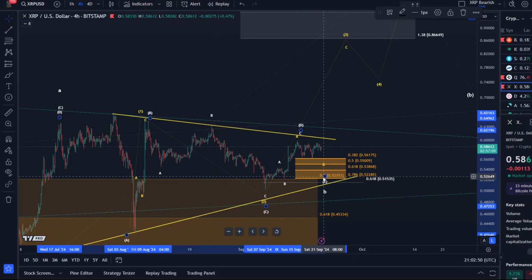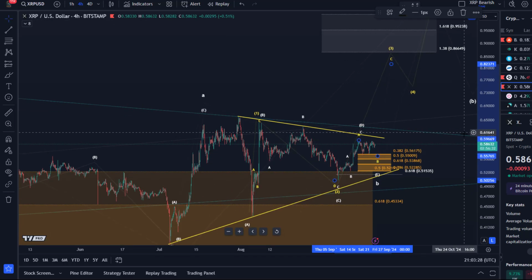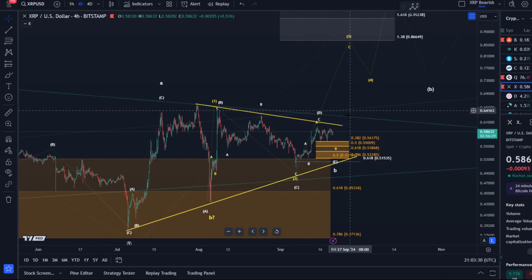So pretty much in simple terms, as long as we're holding 52.2 cents, the focus can be on higher. Even if we go a little bit lower, that would still be acceptable. It would be the deep for either the B wave in wave 3 or the E wave of the triangle, but the formal invalidation point is at 50.2 cents. So as long as we're holding that September low, we could take a position that we focus on higher. The problem is that the movements to the upside haven't been impulsive. So I can't really take a very strong bullish position, but we can watch for higher prices because the context allows for that interpretation.